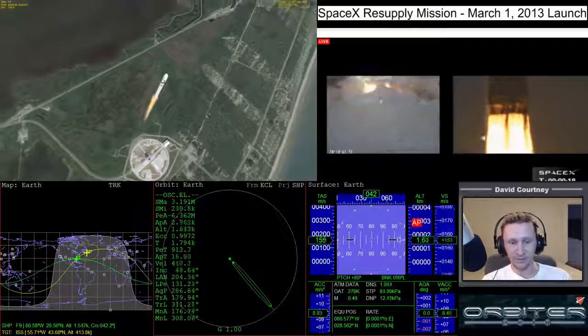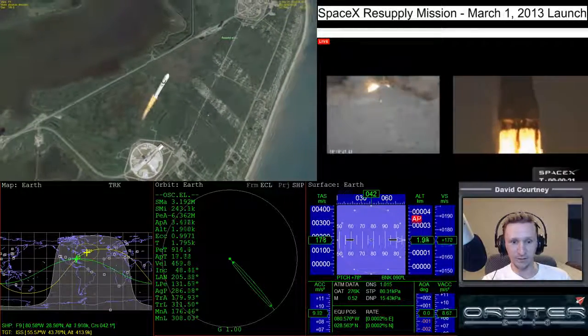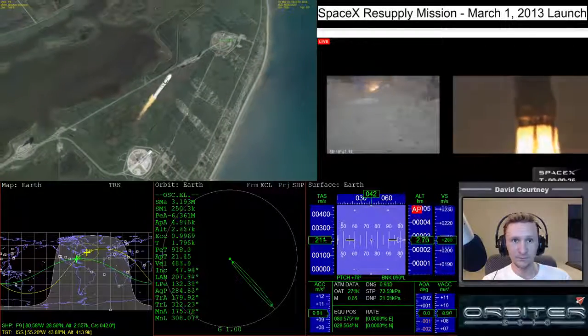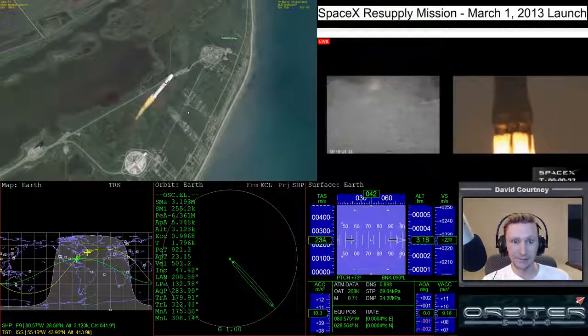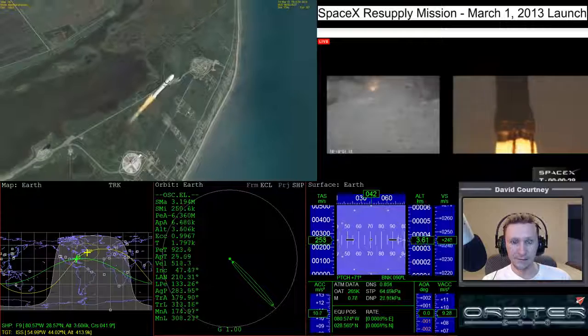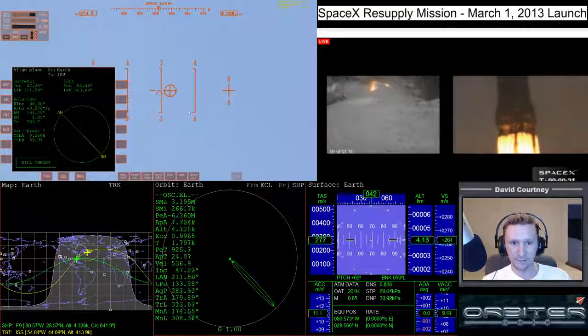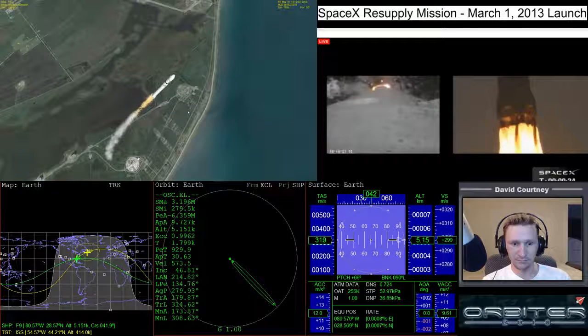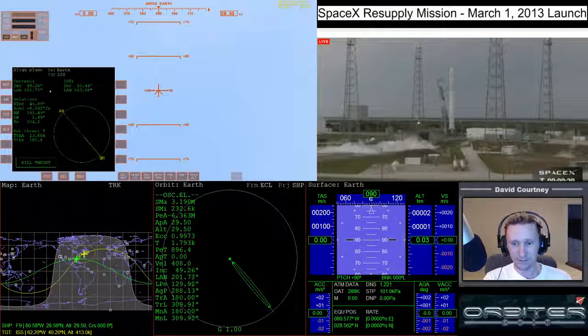The advantage here also of using the autopilot is that we can kind of look at the external view in Orbiter. Starting gravity turn. As we do the launch, I'll try to get everything exactly as close to the same as it was before, so that everything matches up identically.